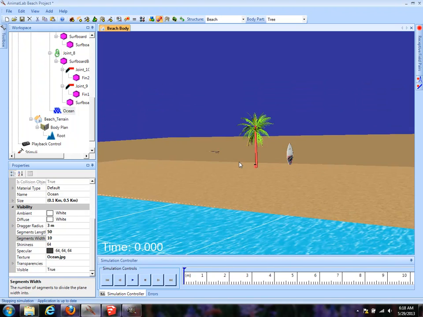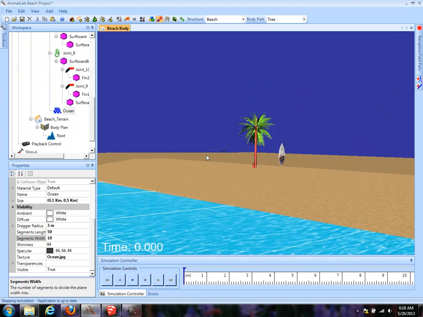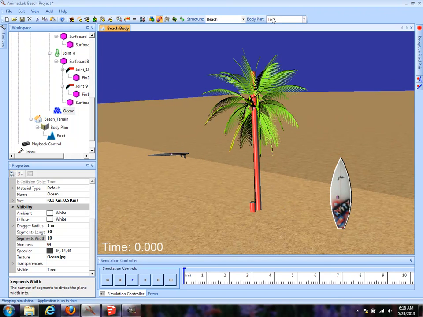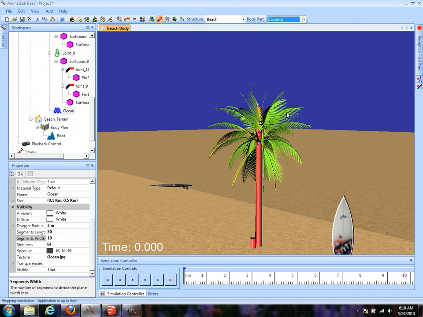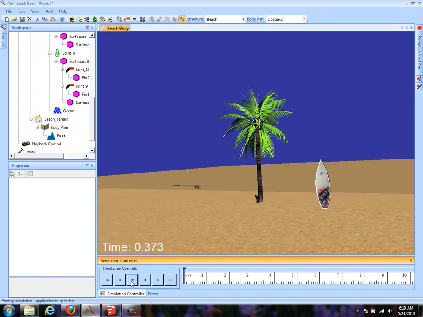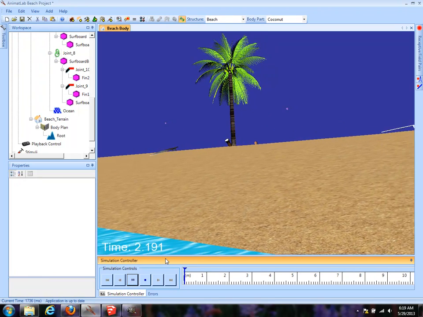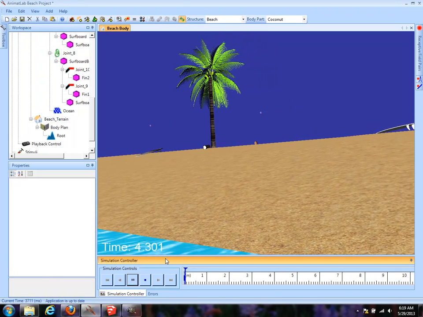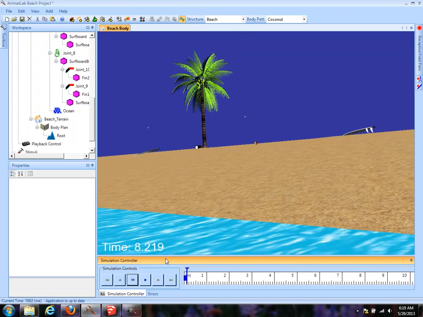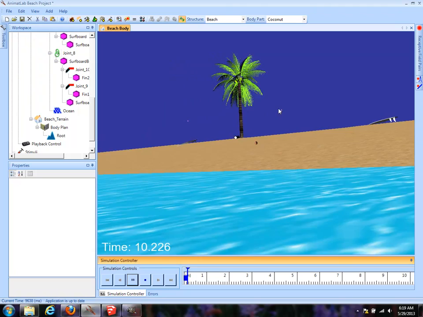Okay. So let's focus on the coconut. Let's run our simulation. Bonk. Roll it down.